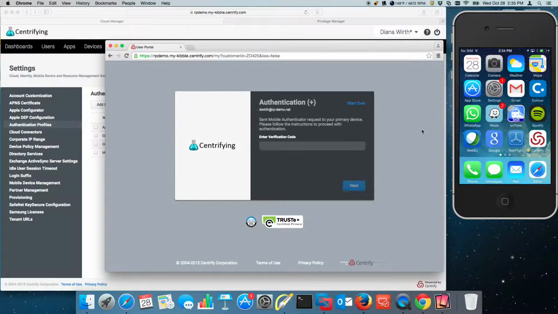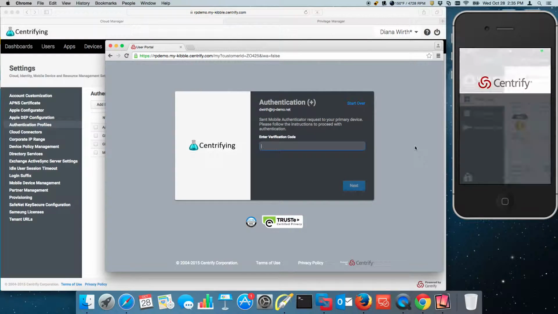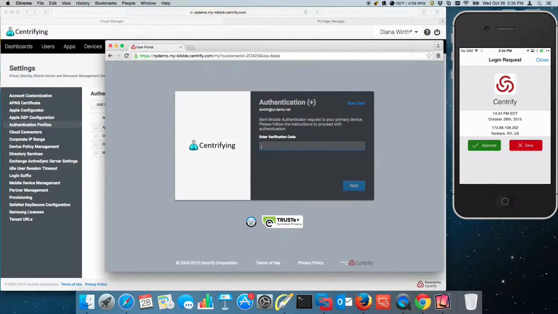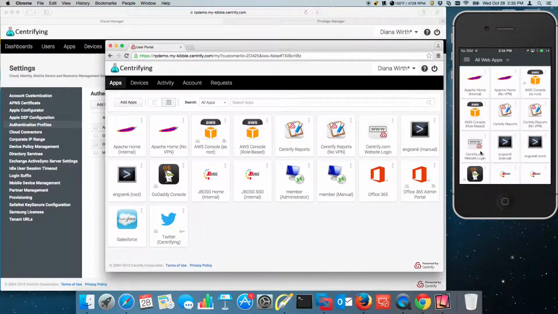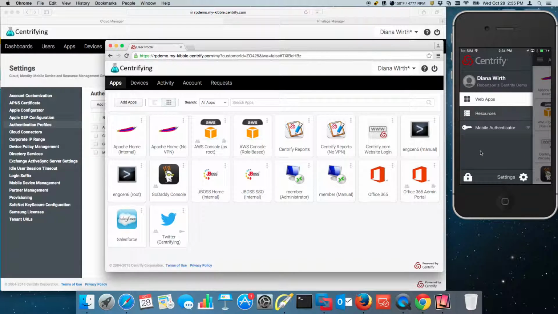In this case, you can see my phone on the left. I'm going to get the notification that there's a new request coming from that location. I can approve it, and the RESTful API is going to take care of the rest, right? So I could have put in the OTP code. I could have been sent an email link. I could have been placed a phone call or an SMS.